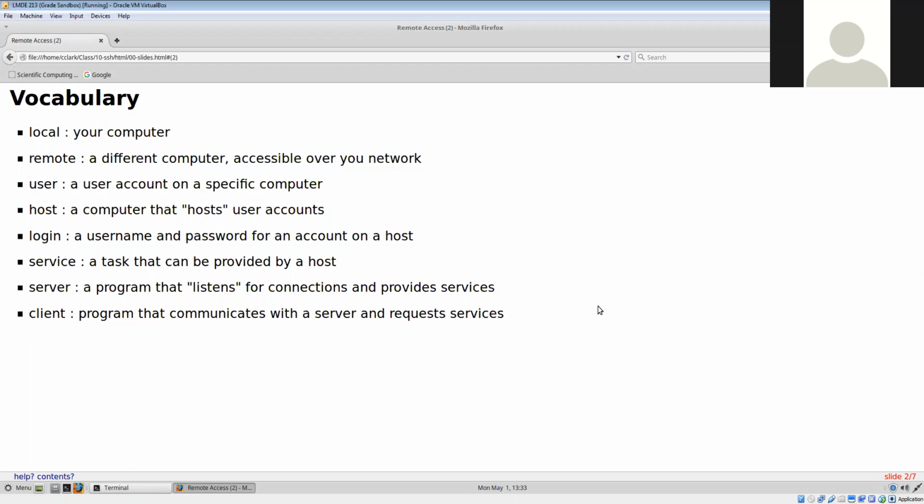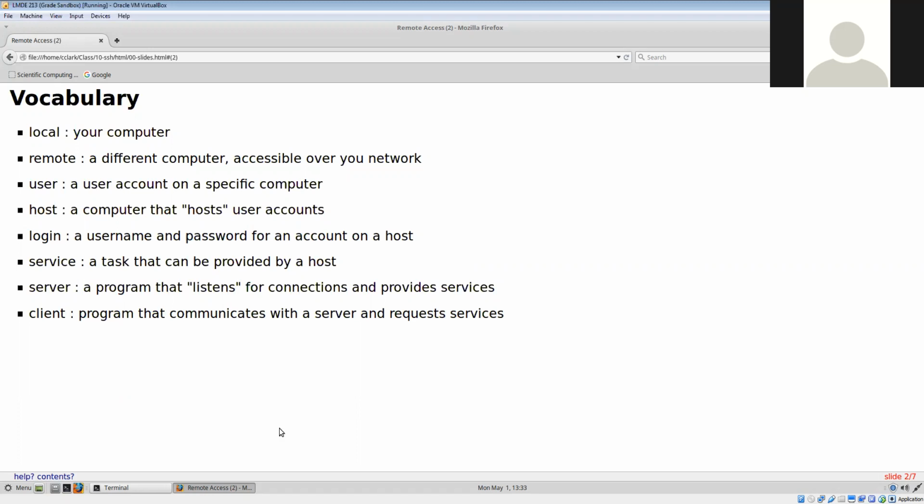A little vocabulary before we get started. What we're gonna talk about is the ability to use a different computer than the one that you're sitting at. This is something that I use all the time. I've got a really nice computer in my office, so when I'm at home and I need something off of that computer, I can remotely access it. I can either run code on that computer, or I have files that are stored there. If I forget to copy those to my laptop before I leave, I always have access to them.